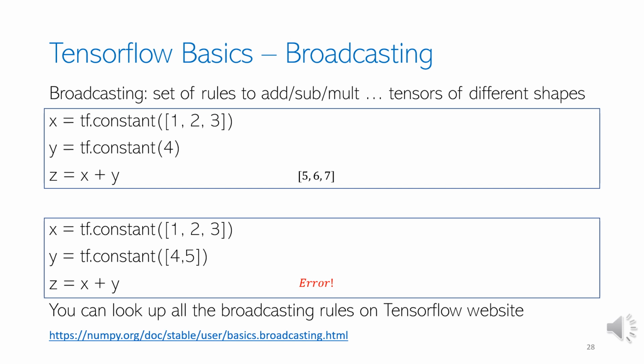You can also get broadcasting errors, where two arrays are not broadcastable, which means the dimensions of those tensors cannot fulfill the conditions that I mentioned in the previous slide. I strongly recommend that you read about broadcasting online on TensorFlow or on the NumPy website. I've added a link to the NumPy webpage that discusses broadcasting. This is very important to be comfortable with, as I mentioned earlier. Otherwise, you're going to get errors that you cannot understand.